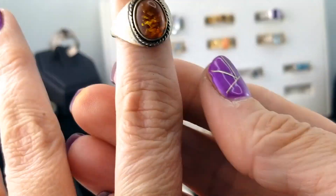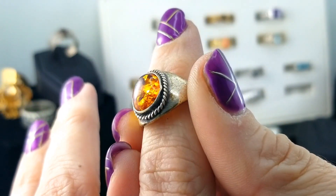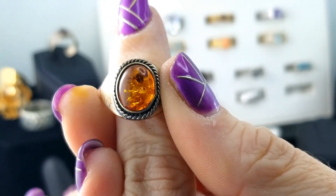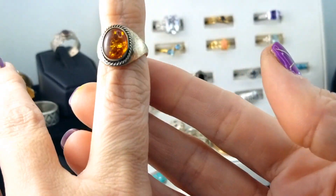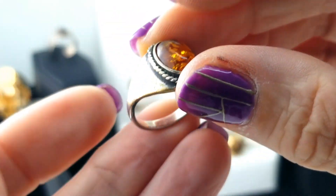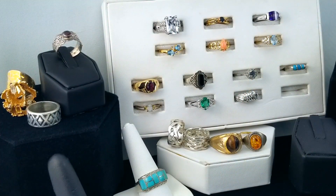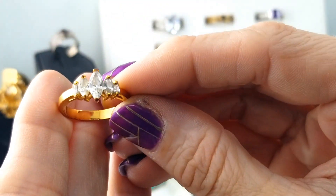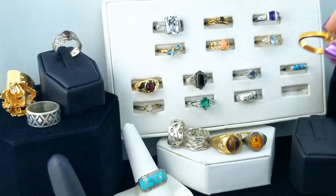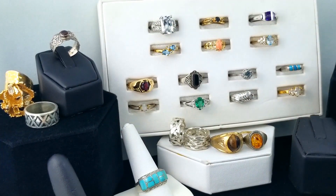Here's a piece with some heated and pressed amber. I mentioned in a previous episode that when you find amber with that confetti sequin look — almost like perfect circles — it's because the amber has been heated and softened and pressed, and the heating process creates those. As pretty as it is, that's what it is. Here's another one in gold tone with marquee-shaped clear stones, and no marks.